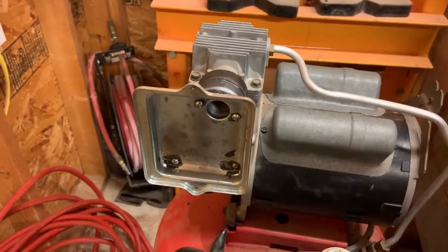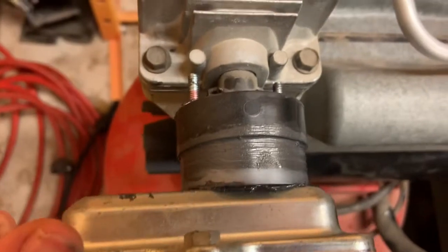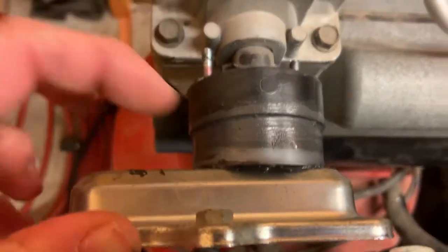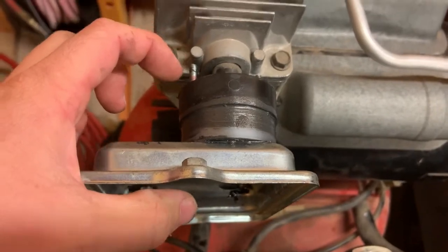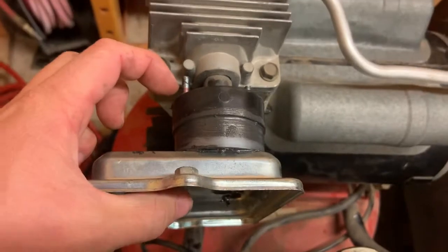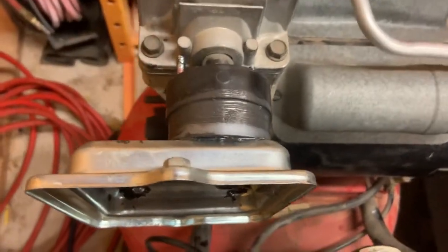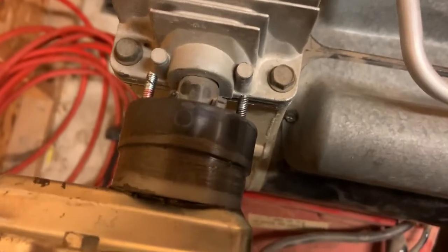All right, so I got it all on there. The adapter's all pretty much pressed all the way into the original air filter housing. These bolts are a little longer than I'd like them to be, but I figured the next size down definitely wouldn't have been long enough, because a lot of this, you can see where the red starts. That was when it first started engaging pretty much. And from there, it had to pull the 3D printed adapter into this plastic piece because it was a really tight fit. I probably could have gone a little looser on the tolerances.